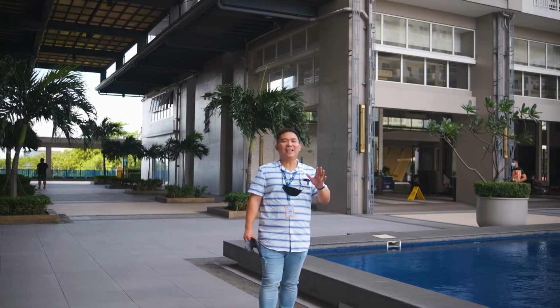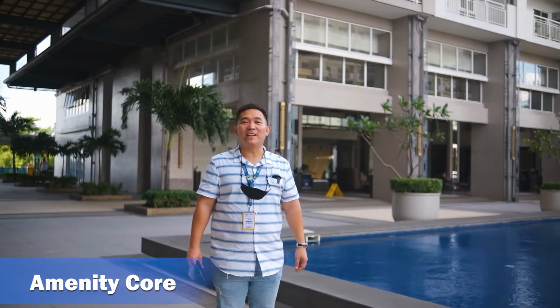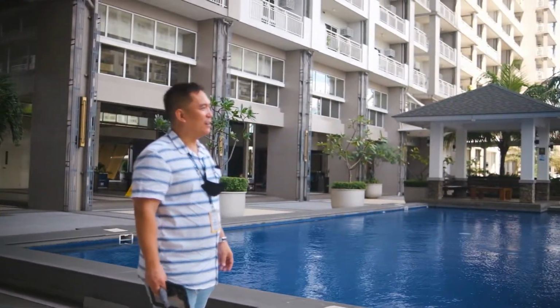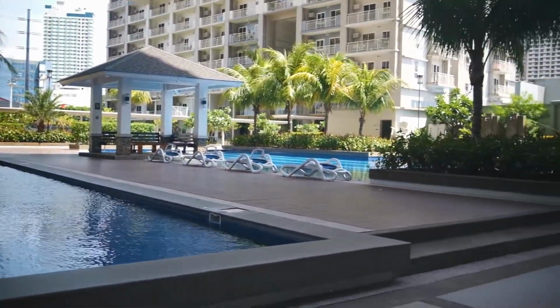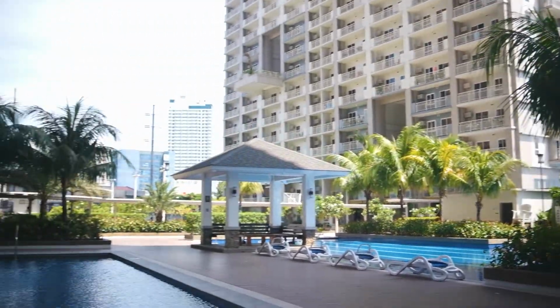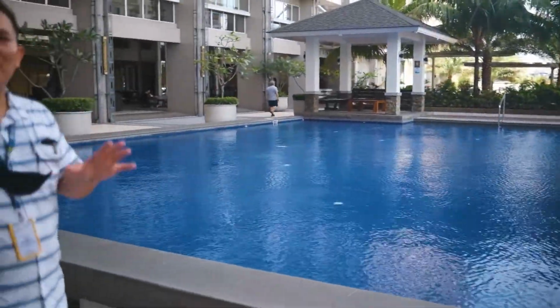Okay, so now dito tayo sa most exciting part ng tour natin, of course, the amenity core dito sa Lumiere Residences. Na actually, si Lumiere is one of the top three projects na palagi kong pinupuntahan for clients' tours. Actually, kapag pre-selling, most of the projects talaga ng inquiry sa amin are pre-selling projects. Dinadala ko lang yung mga clients sa mga completed projects to have a feel of what their future condo unit will look like with DMCI, kasi pretty much my standard design na si DMCI, di ba?